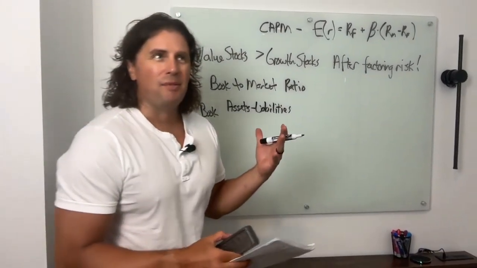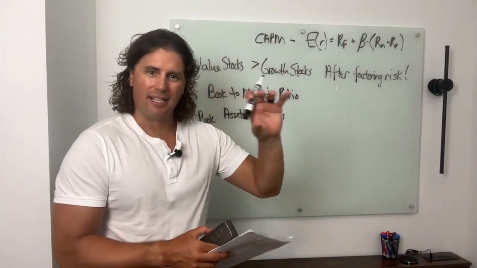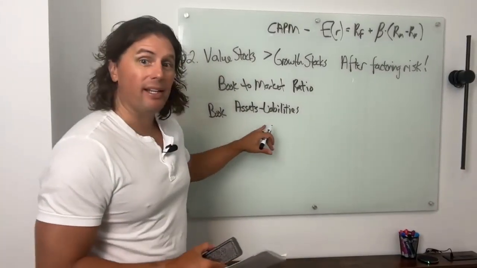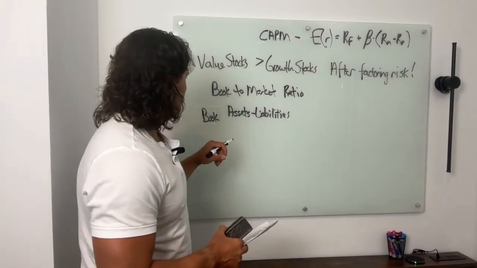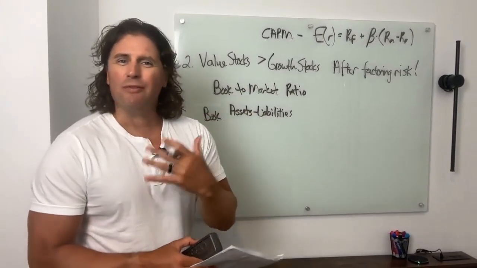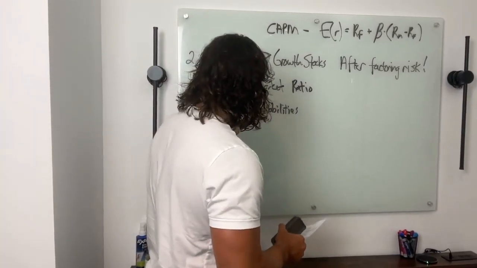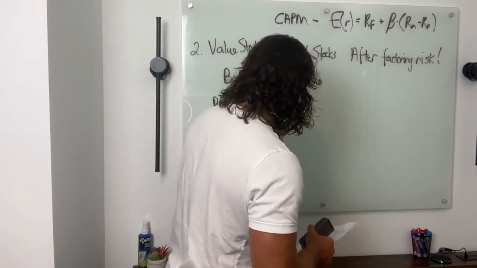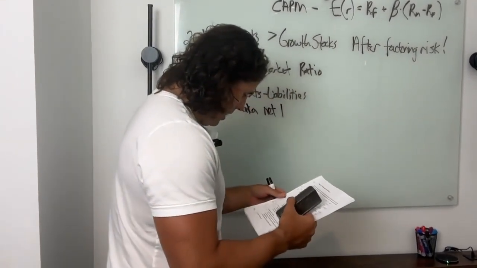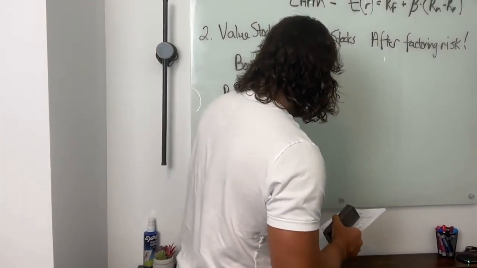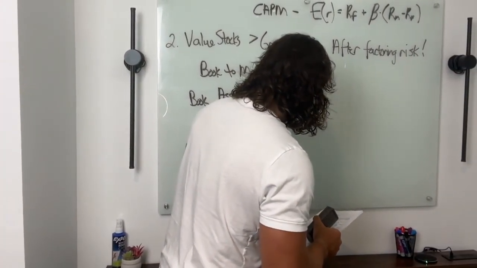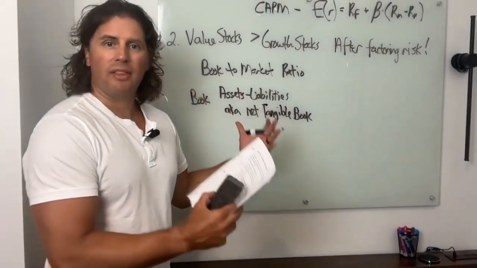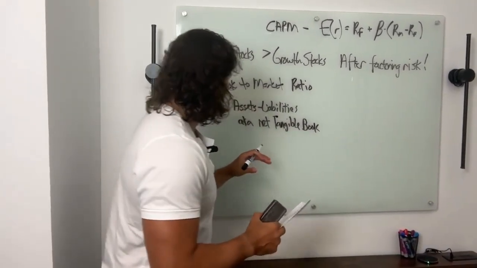So I don't use Yahoo for much, but I like their Yahoo Finance because they have a nice summary there, and the nice financials go right into any company you have here in the United States, and you can see total assets, total liabilities straight away. And if you don't even want to make that calculation, this is also called sometimes net tangible book or tangible book value. And this will give you a great indication of what their equity is or what they actually have in assets, net assets on the book.